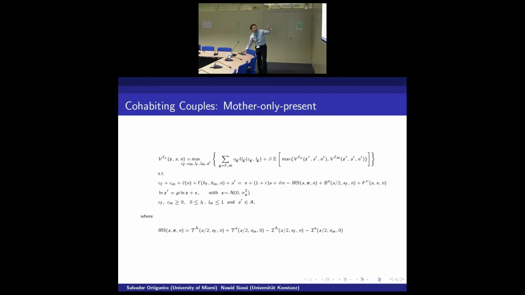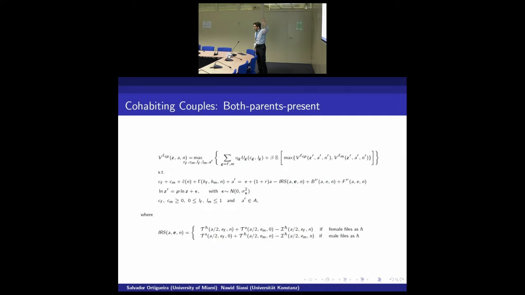However, if in the cohabiting couple both parents are present, that is the male is the father of the children, you can see that in the TANF all the assets and all the earnings are included to decide on eligibility, and also on benefit. If the two of them are the parents of the children, they have to make all the decisions of the previous couple, and they have to make an extra decision: who of the two is going to file as head of household. Because one is going to file as head of household, but the other has to file as single without dependents. So this is a non-trivial decision, because depending on the distribution of earnings and depending on the decision they make on hours worked, they also have to choose, on top of that, who is going to file as head of household. They are not married.